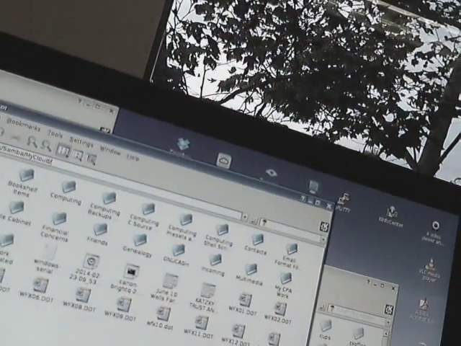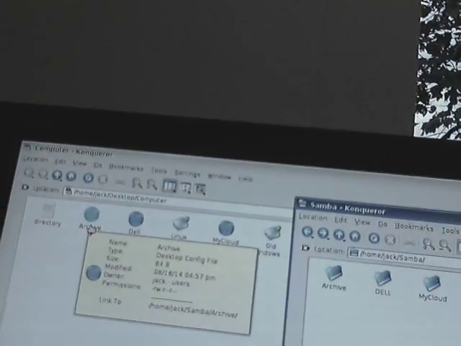If I go up, there's another mount point called Archive. And then there's a third mount point called Dell. Now, I'll let you know how to mount these things, but we'll get there. That's the icing on the cake. To mount these, you have to understand this stuff first. Otherwise, the way I did it won't make any sense.